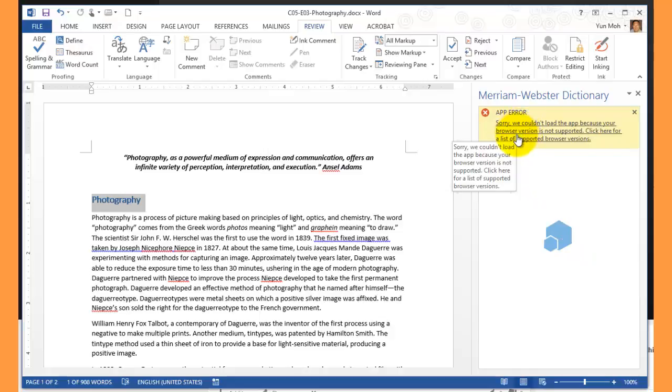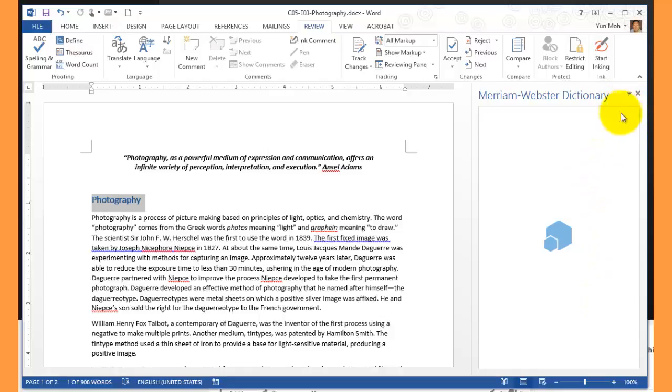Obviously once you load it, you should be able to use it. And now I have an error message: sorry, we weren't able to load this application because your browser version is not supported. Ooh, that's not good. Oh well. Go ahead and click on X, and since I cannot use this, I will not use it. Obviously, you can use the internet browser to use any kind of dictionary that you're comfortable with.